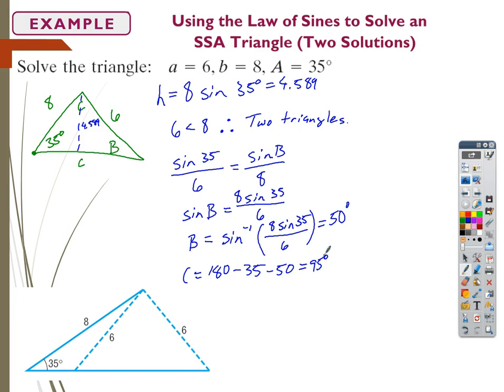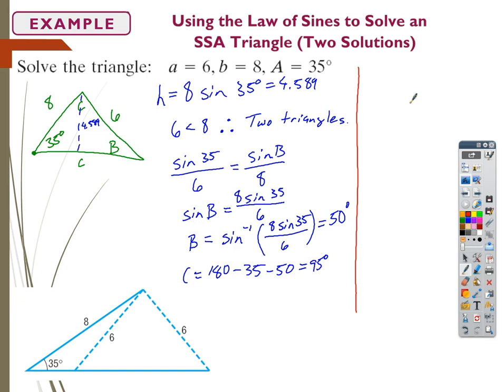And I'm going to leave it up for you to find little c, okay, because this video is getting kind of long. But the question becomes, how would I go about finding my second triangle? Where does that come from? And it comes from the fact that our unit circle, okay, sine is positive both in quadrant 1, which is what arc sine finds for us, but it's also positive in quadrant 2, which arc sine doesn't find. Why? Because it's not part of the domain.